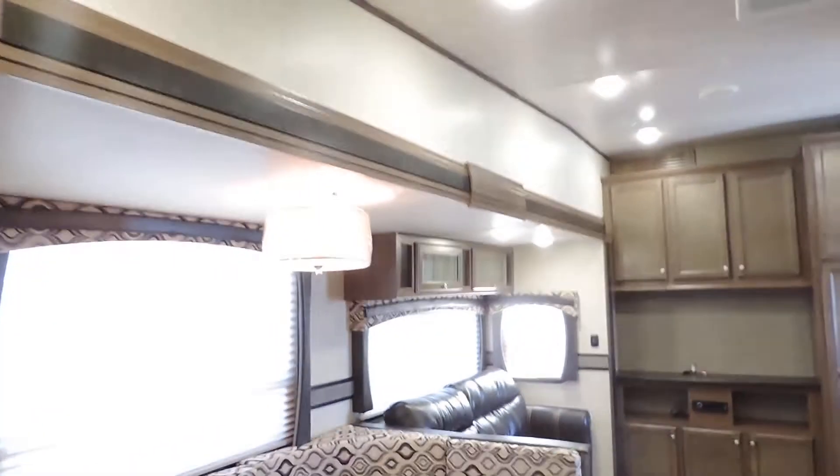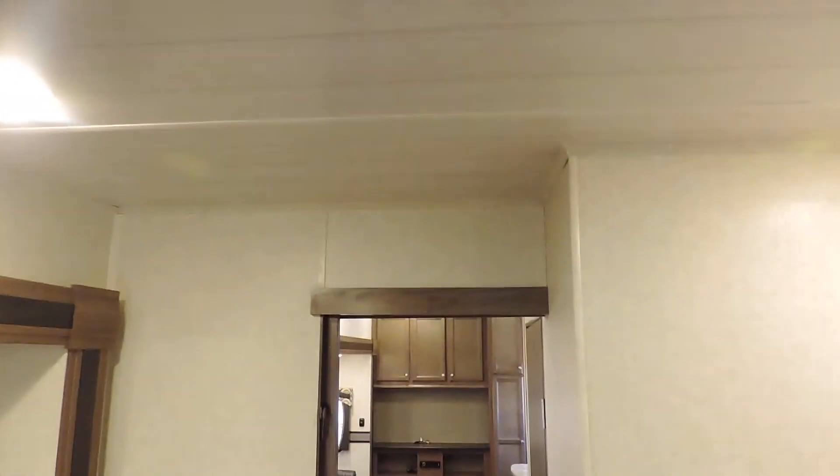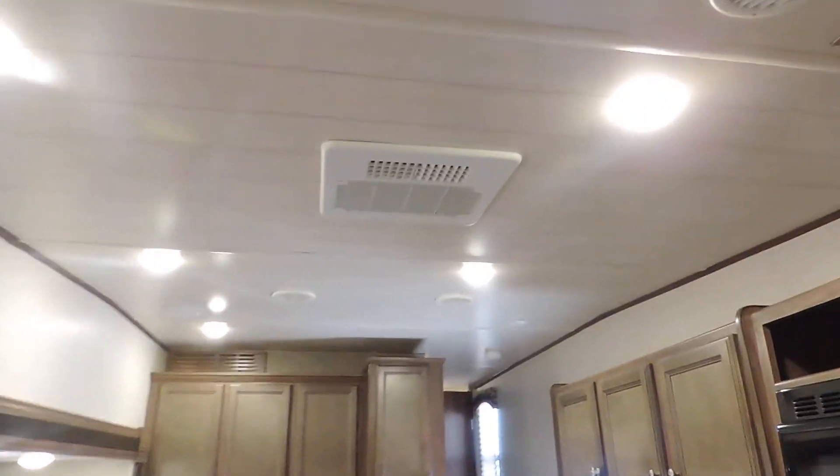You have lights in your slide out, LED above the couch and another LED here by your bunks. Your top bunk just latches into the side if you want to store it up or down — your preference. It folds down nice and easily, with a little bigger than a twin size bunk underneath. Entertainment center right across from that with an overhead bunk as well, for a total of three bunks in your back bunk room. Storage underneath your bottom bunk. LED lights in the ceiling, another vent here, AC is ducted through the ceilings, and heat blows through the floors.